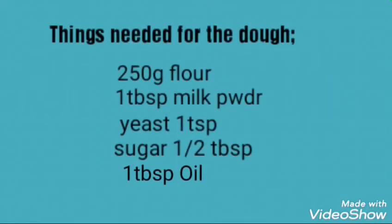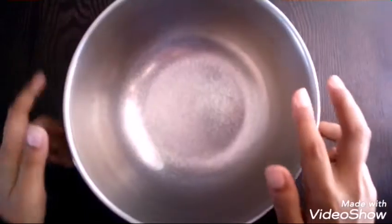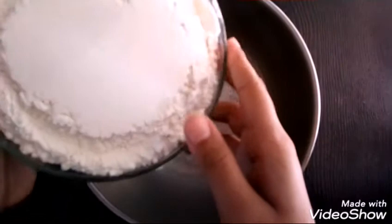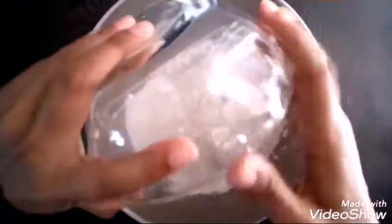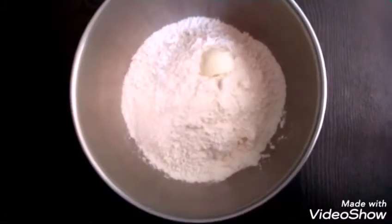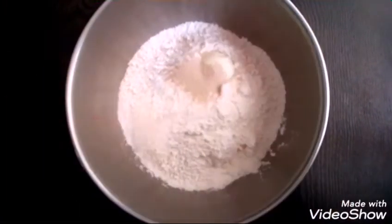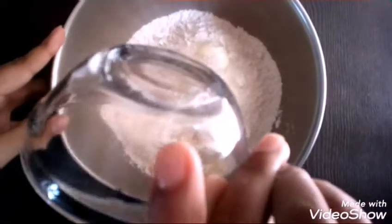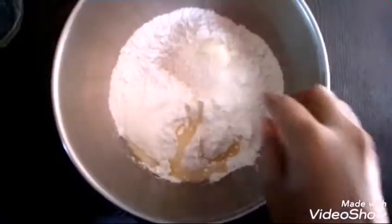So here are the things needed for the dough. So first I'm gonna put the flour into the bowl. Then milk powder, yeast, sugar and oil. Mix it well.